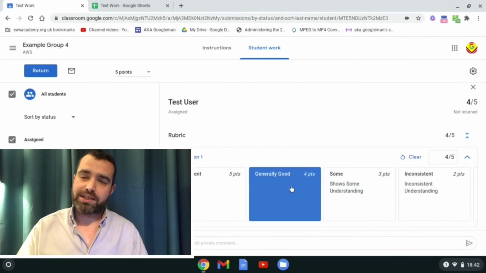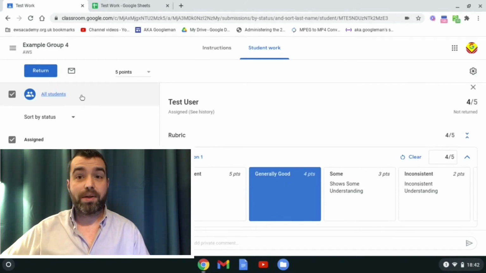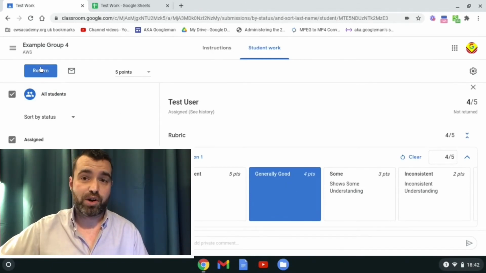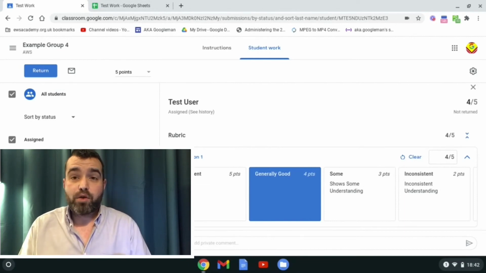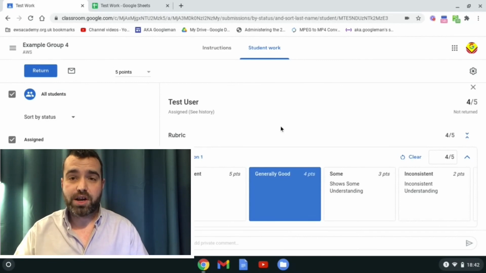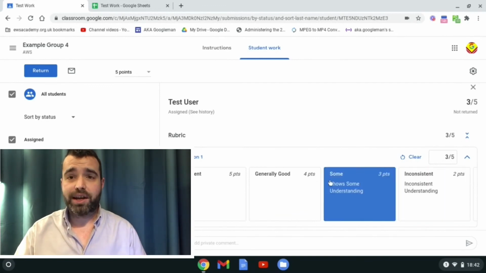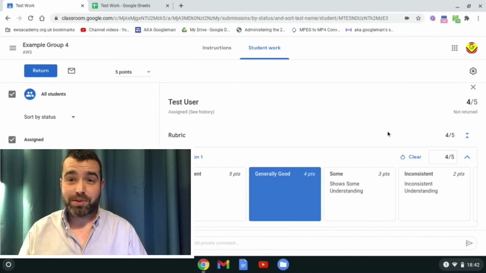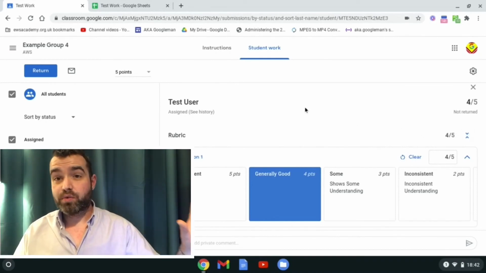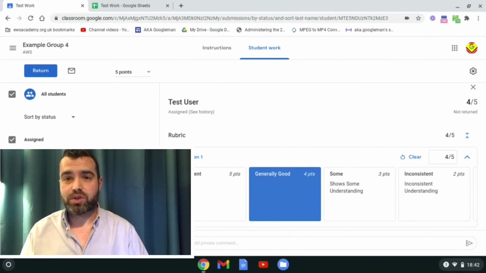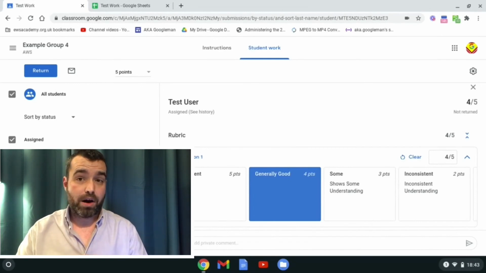From there, if they've handed it in, you can then return it to them, and they will have visual access to the rubric mark that you have given them. And what that rubric will also do is, every time you click on a level within a criterion, it adds to a total. So remember earlier on we set a mark for this of 5. I've just clicked on level 4 for this particular question, and it's showing up at the top there, mark 4 out of 5. And that then, when you return it, is communicated to the student, so they can see their mark and they can see the level descriptor that got them that mark as well.